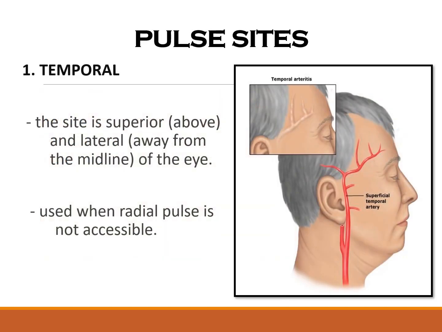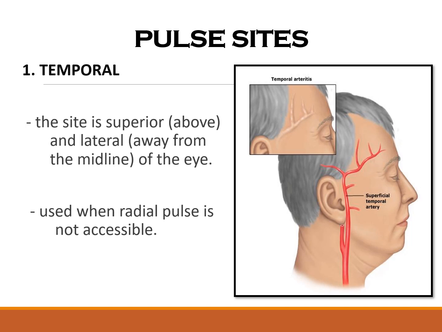There are 10 pulse sites in our body where we can palpate or auscultate to check or take the pulse rate. I want you to try and locate them yourselves, as some of these sites are hard to palpate and you need a lot of practice to feel and locate them. If you're unable to locate it yourself, try to locate it in another person, as pulse strength can differ from one person to another. The first pulse site I want you to check is your temporal pulse.